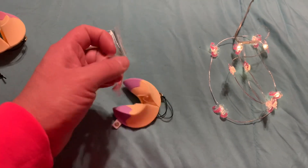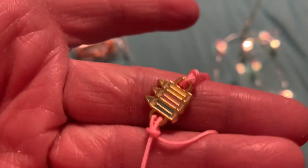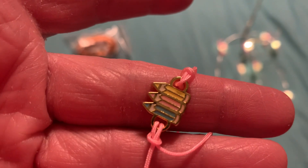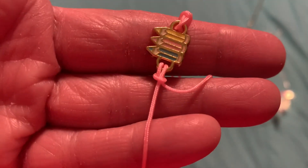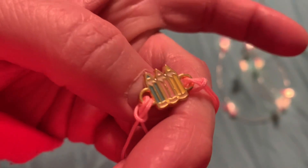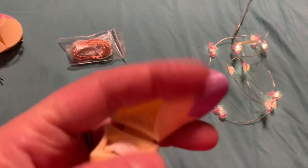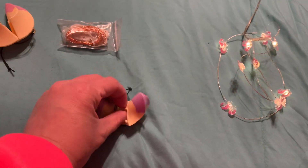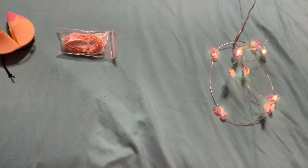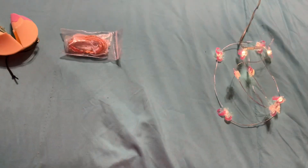Oh my God, I am obsessed! Will you look at that beautiful little crayon set right there? Oh my heavens. This one is definitely my favorite and it comes on this really pretty pink string. Let me find the fortune in here — there it is, it jammed down inside. The hole is so small I'm going to have to get tweezers to pull it out. But the fortune does come in there.